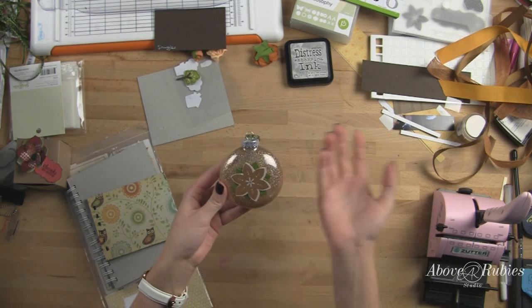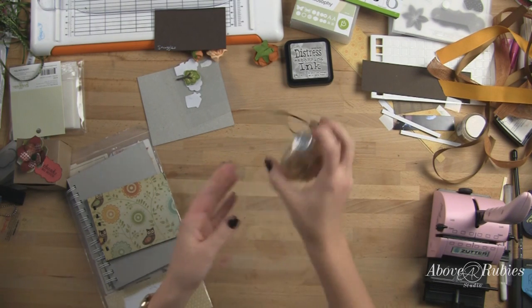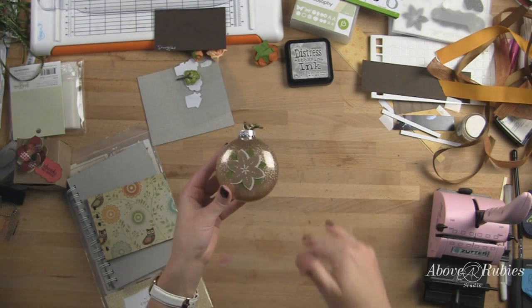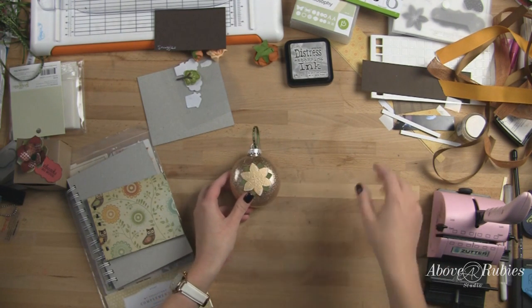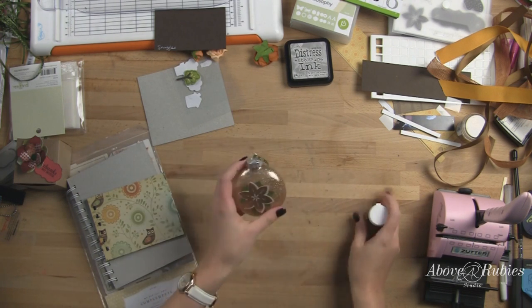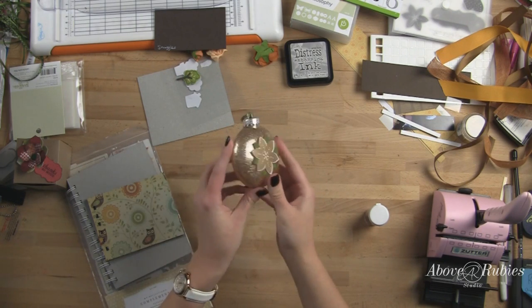They're just glass ornaments. I use Pledge Future Shine floor cleaner, dump it in there, swish it around really good. You do not have to buy other adhesives and things to do this. You can just use floor cleaner, Pledge floor cleaner, shake it around, dump it out, and then I use some Martha Stewart ultra fine glitter and just any type of really, really fine glitter. You dump it in, shake it up, and then dump out the excess, and you have this really pretty design.